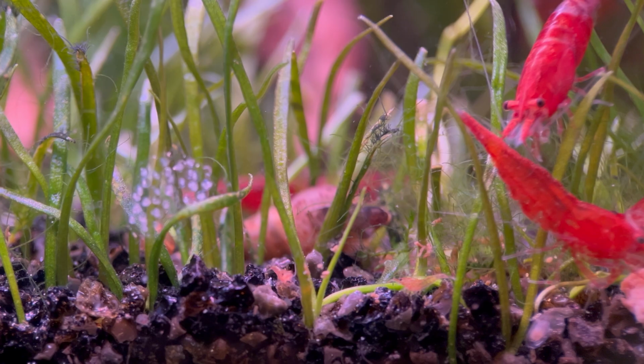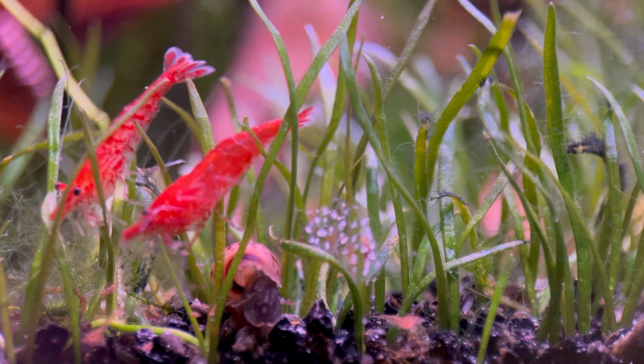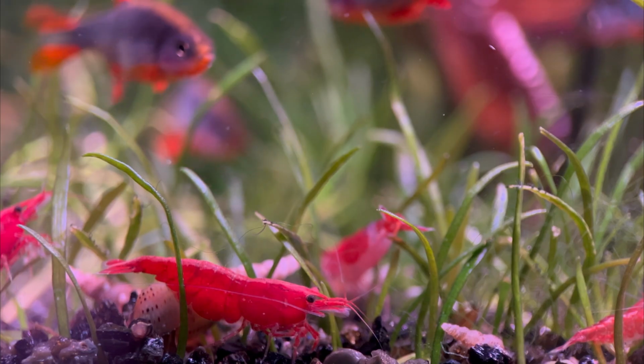Once the eggs hatch, the young shrimp emerge as tiny replicas of their adult counterparts, measuring around 1 millimeter in length. These young shrimp, or shrimplets, do not have a planktonic stage and immediately start hiding among plants or stones in the aquarium. But not all of these baby shrimp reach maturity. Although the fish species in this aquarium are not aggressive, the small size of the baby shrimp can make them prone to being eaten by these fish.